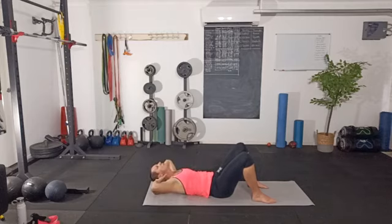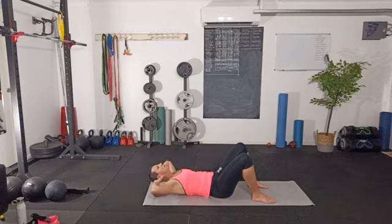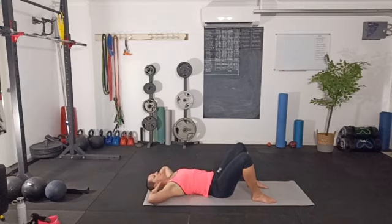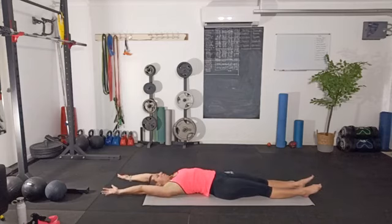Activates more abs. We got three to go. Hold three, two, one, and down. Hold three, two, one, and down. Last one. Hold three, two, one, and down. Stretching those arms up nice and tall. Stretch out the body. Nice deep breathing.